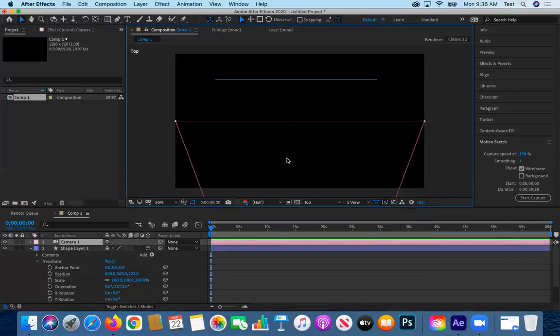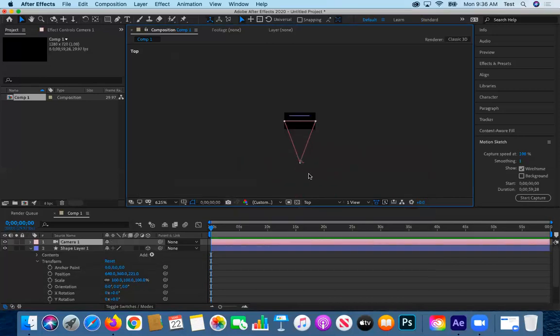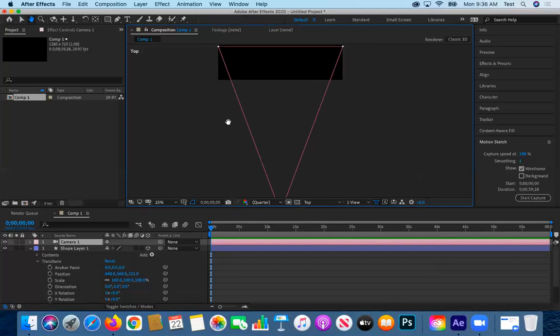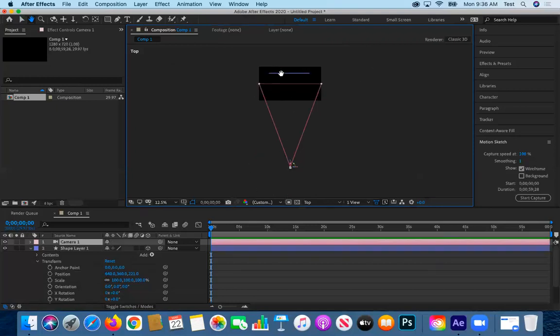Now you can see from our top view, if I scroll out, I have this new object. Here it is down here in my composition, my layer list here. I have a camera, and now you can see it. This is what it's showing me. Showing me that my camera is positioned here, and this is the field of view, right? And then I have what's in the scene here.